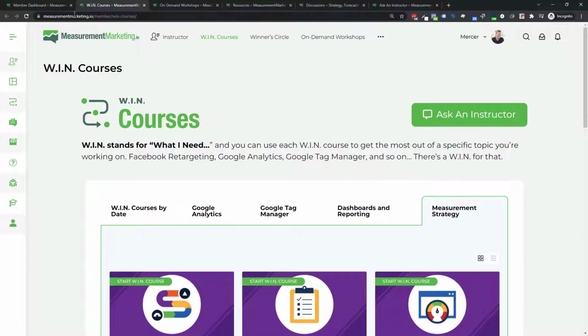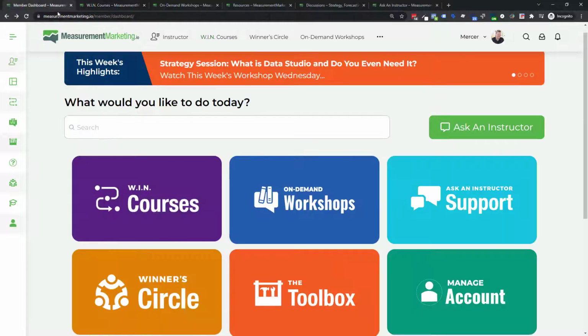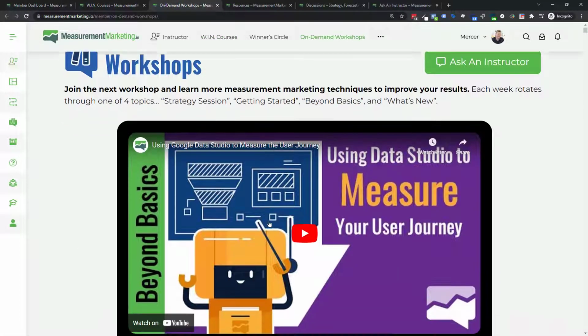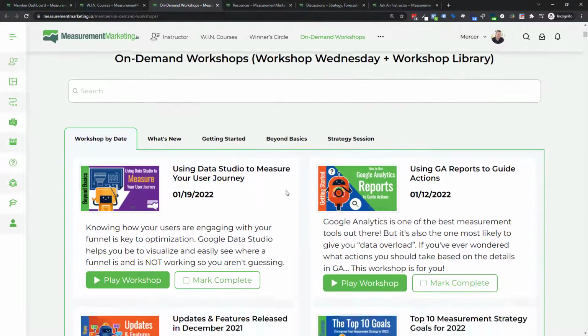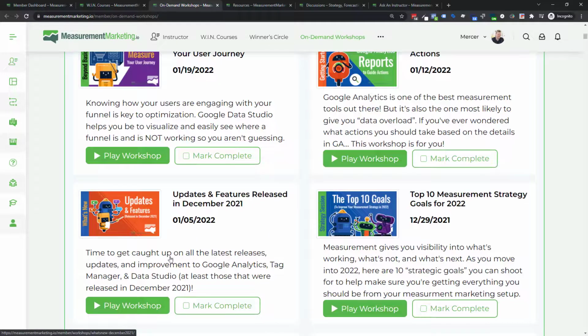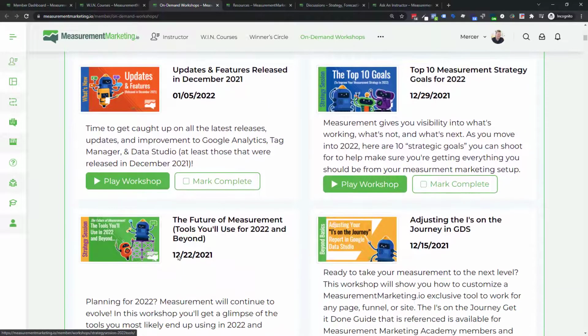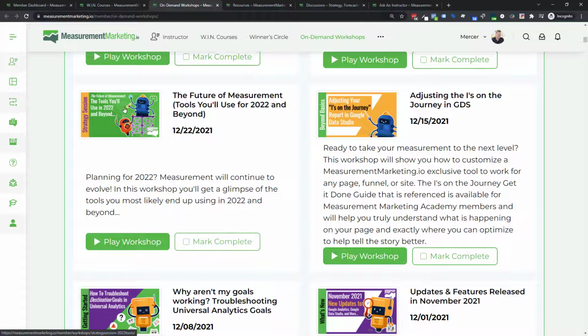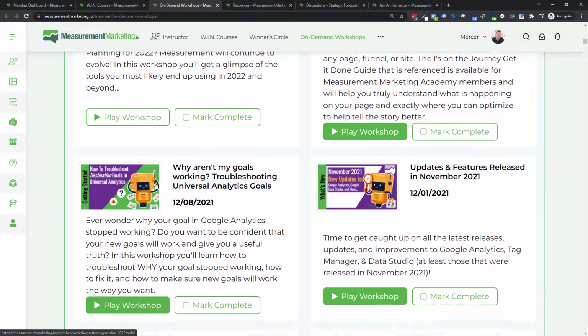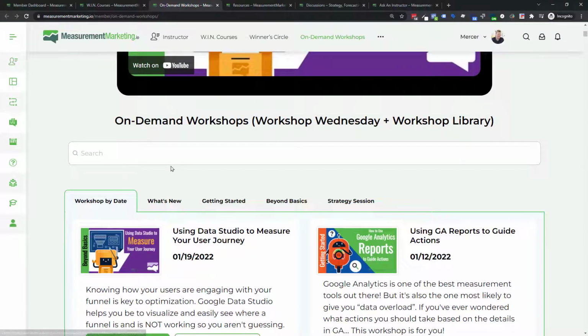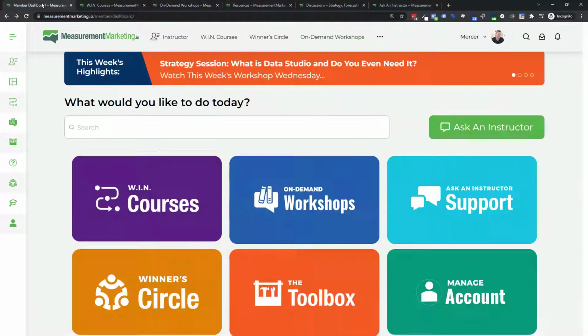These are all the traditional courses that hopefully you are familiar with in terms of regular courses. Then you've got the on-demand workshops. We always have the most recent Workshop Wednesday here, whatever that is. Then you've got the edited versions down here, what we call the student editions for the members. They are edited down, obviously stuff like this is taken out, little zoom effects, so they're a little easier to get through. That way you don't have to watch the Workshop Wednesdays all the time. You can watch them on demand whenever you want. That's an Academy member benefit.